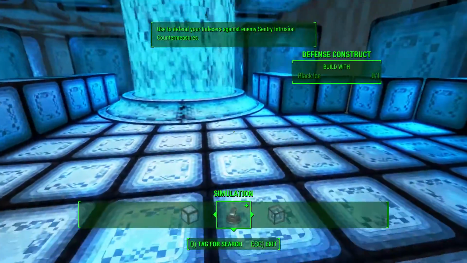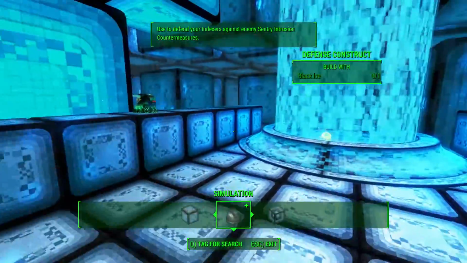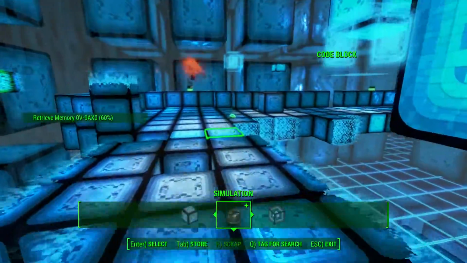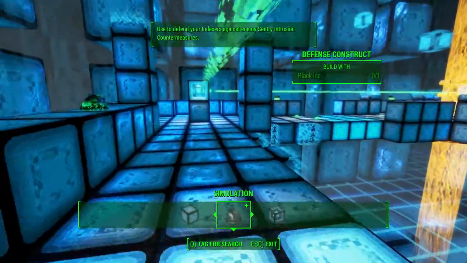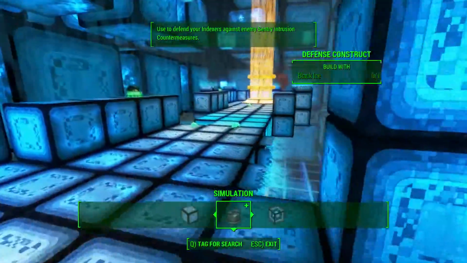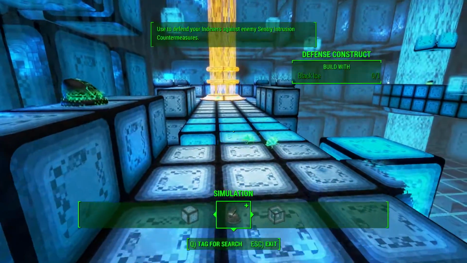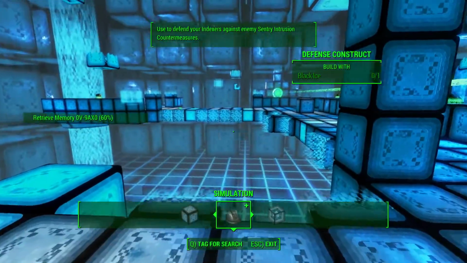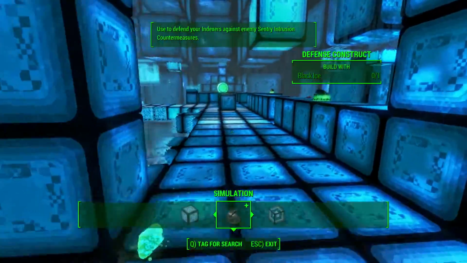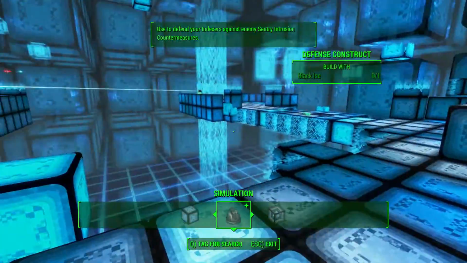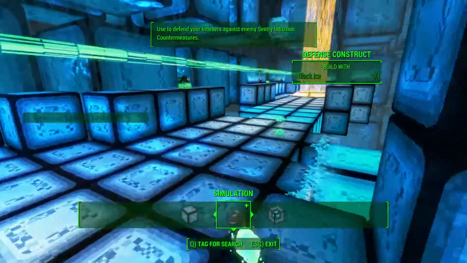If you fall off the grid, you will basically go back to the start of the memory. Everything you've done, however, will still be there. You autosave, and it'll ask you if you want to exit the simulation or remain. So if you want to jump out quick, you can't save while you're in here, but you can save once you're out. So if you've done a lot of work, you can jump off, exit, save, and then come right back in, or, you know, go do whatever you want to do.